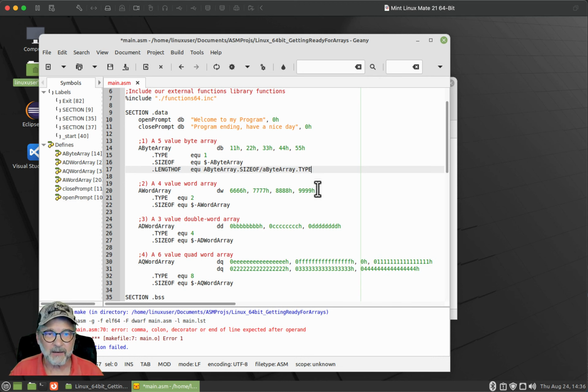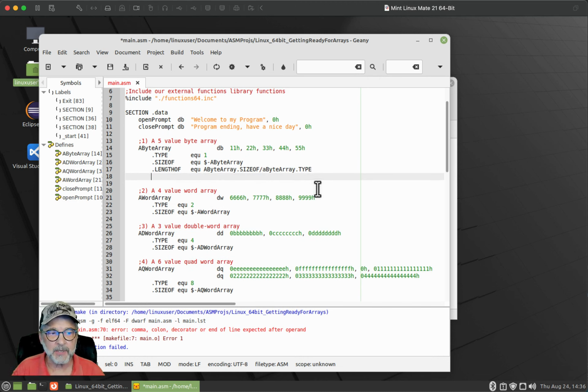Now this is kind of nutty to do it that way, because all we have to do is say a byte array dot size of, and we don't have to divide it by 1. But I do it for consistency reasons.